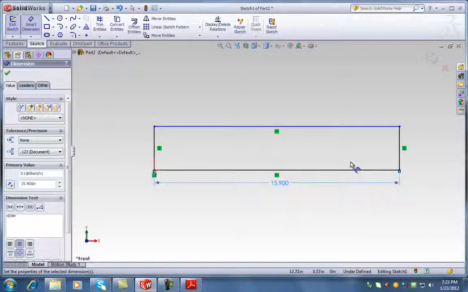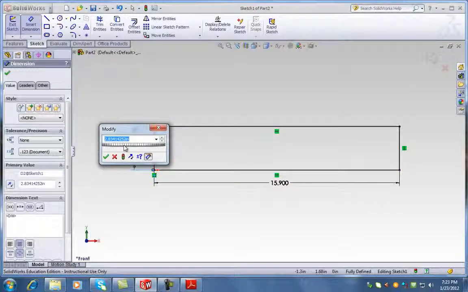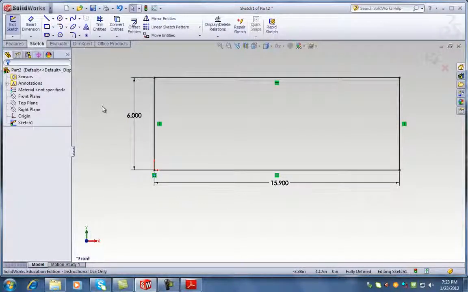And again, remember, SolidWorks is an on-off system. So we're going to click on Smart Dimension. We're going to come here. We're going to click on the edge. So release the click. Move over. And then click again. And then we're going to type this is to be 6. Okay? Is everyone on the same page?